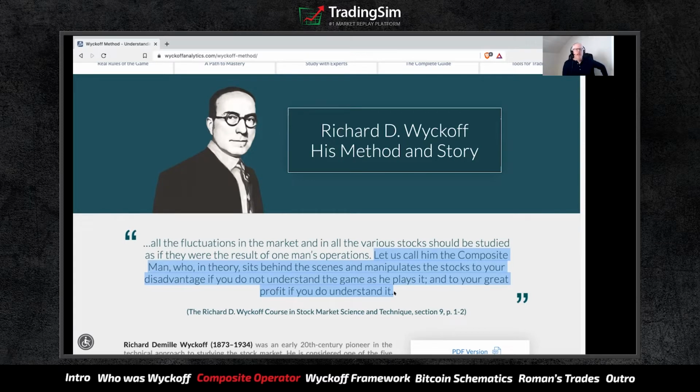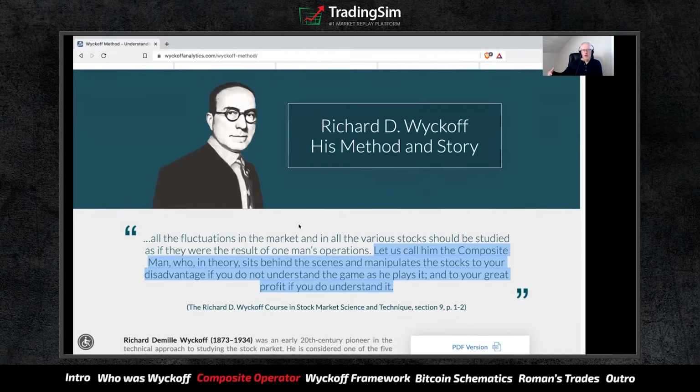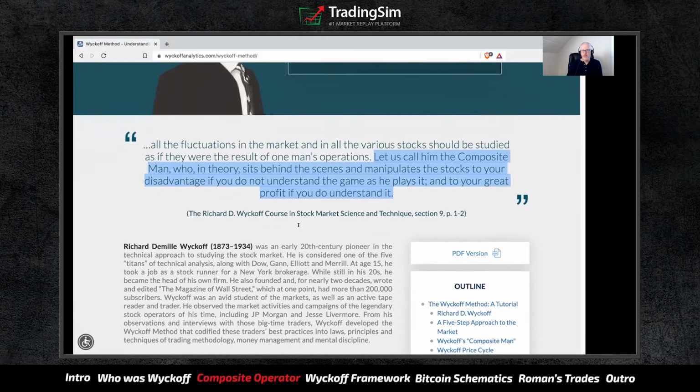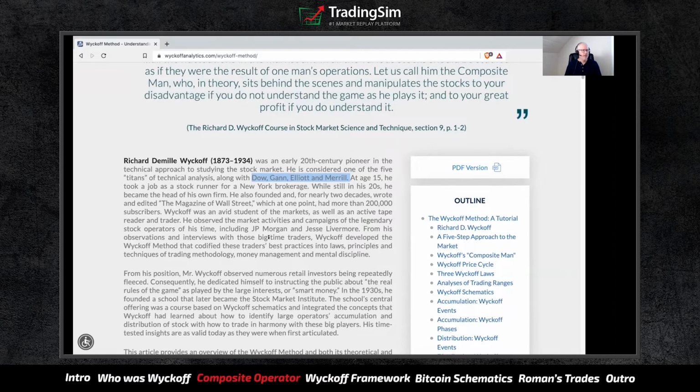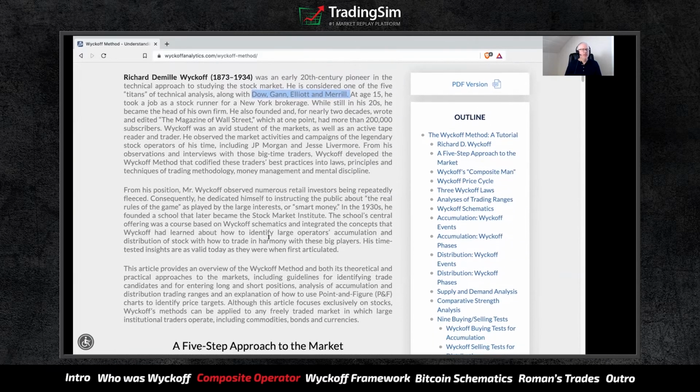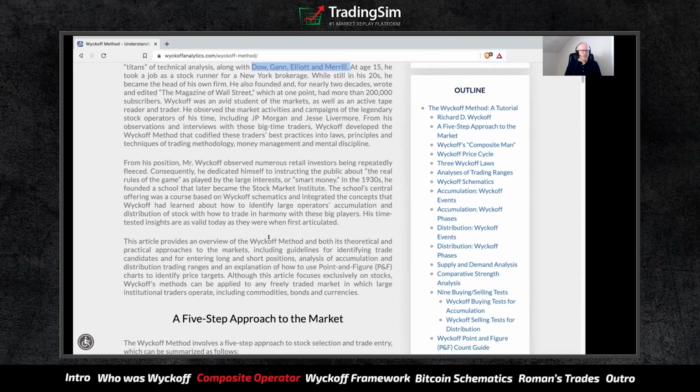Basically. Yeah, he was even talking about analysts as being a part of the composite man heuristic. He was talking about our modern version of TV analysts or bloggers. If they are influencing the price drive, the advances and declines, they are part of the whole price cycle development. So it's a much deeper definition of the composite man. On a very basic level, we could just say that the composite man or the composite operator is smart money with a lot of liquidity, and they are driving the price cycle.